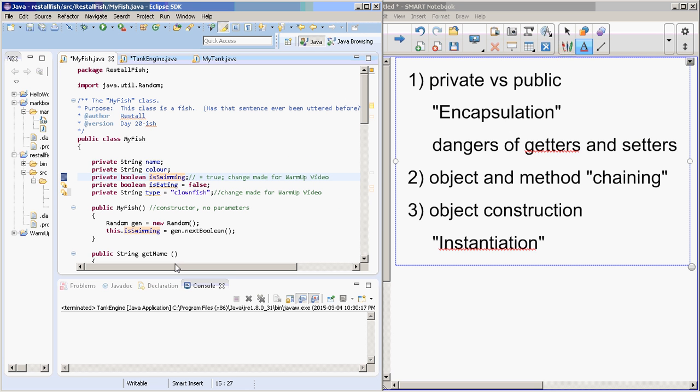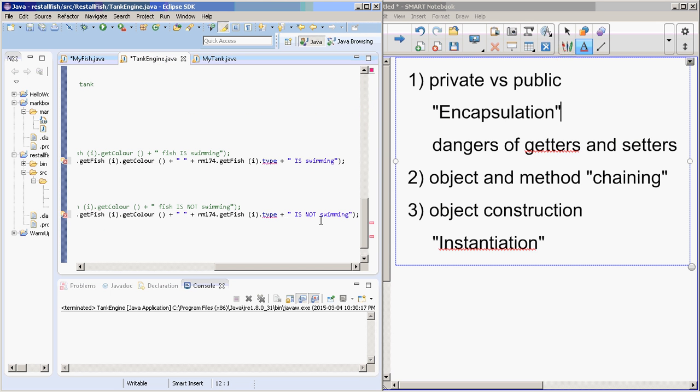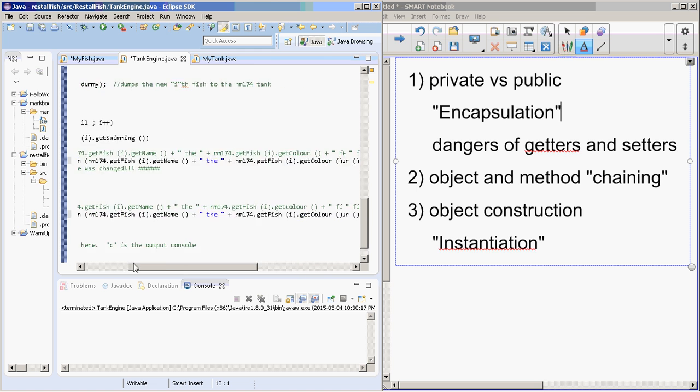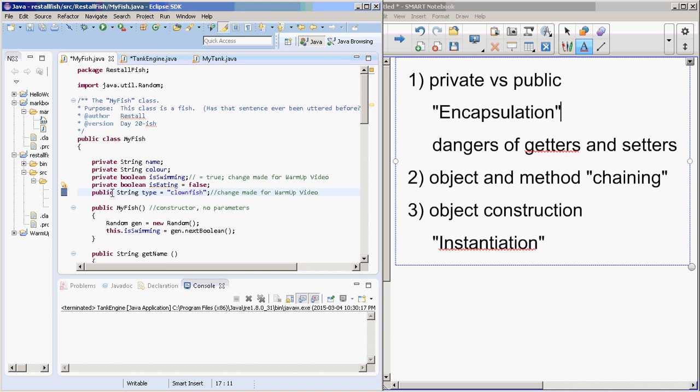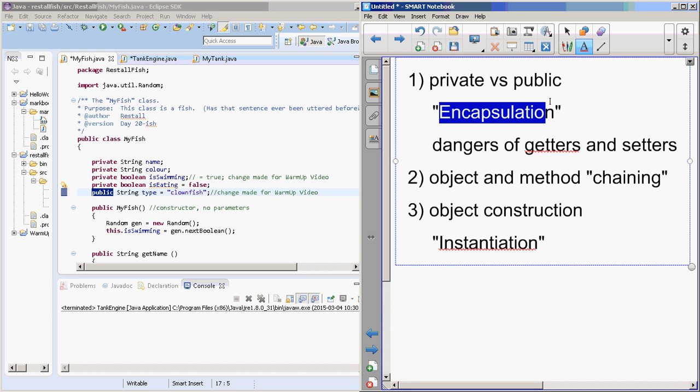What that's saying is one of the fixes I could make is change this to default, or I could change it to public. And as soon as I change that to public, then that works. And when I run this, it'll actually work. And Eclipse is nice that it'll tell you whether you're going to get a runtime or syntax error. But we don't like having public variables, public attributes, because that breaks the rule of encapsulation.